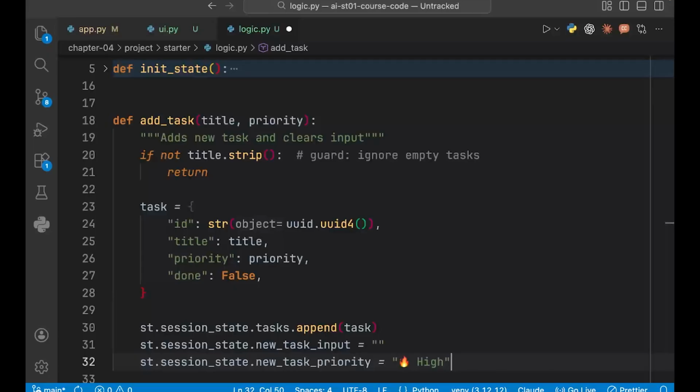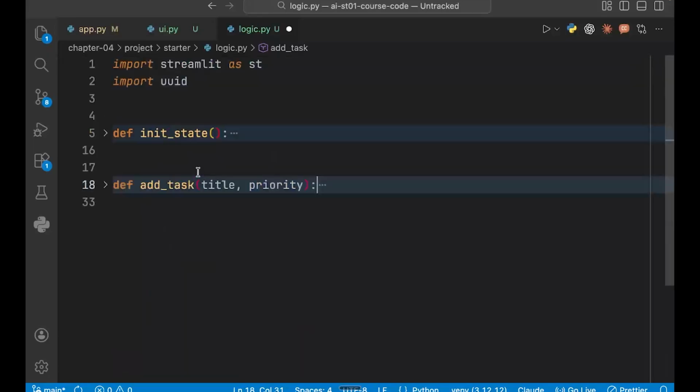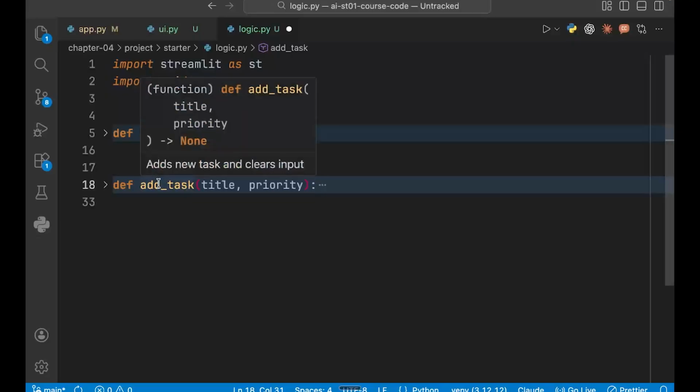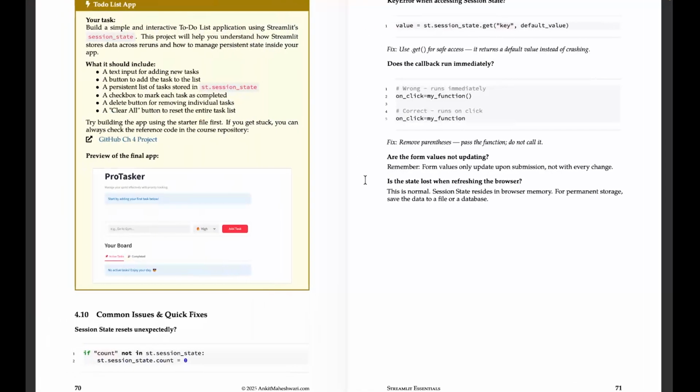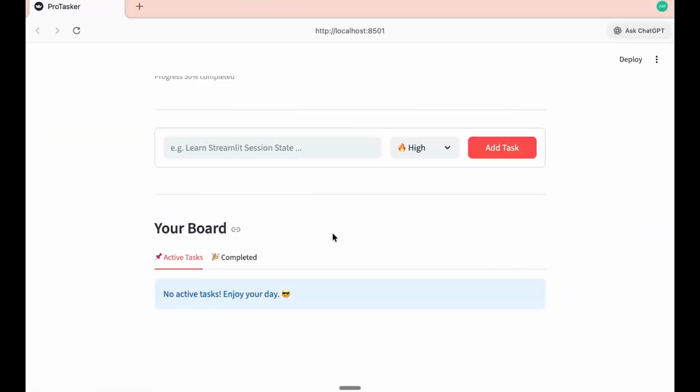So let's wire this to our add button. I'm going to minimize this. So we have two functions, init state and add task. Now let's go back to our UI. For this, we'll connect button to logic. The user types in the form value, stored in st.session_state new task input and st.session_state new task priority.